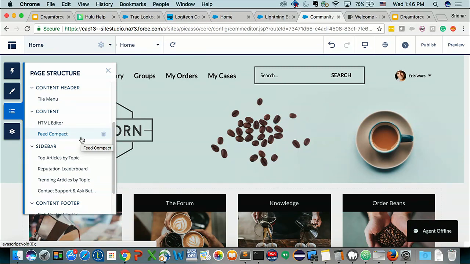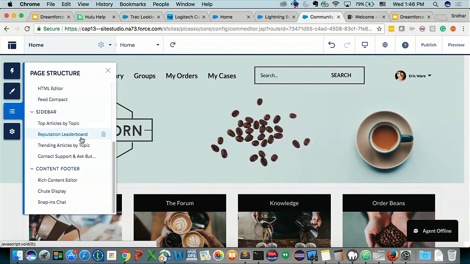If you want a home page, there are some pre-built pages based on your use case. If you pick a partner template, you will have defined pages specific to partner use cases. If you pick a customer community template, you will have pre-built pages for that particular use case. And you can also create your own custom page and put all the components in it and assemble accordingly.